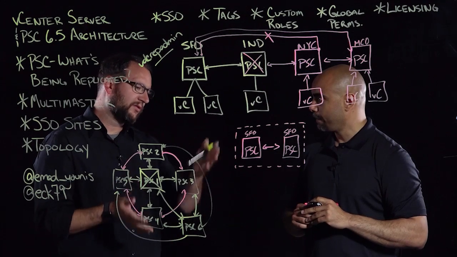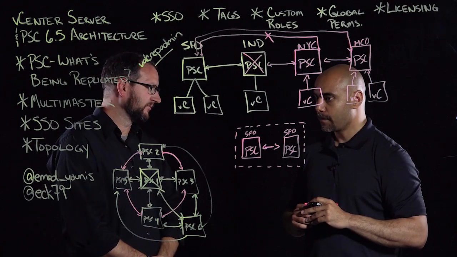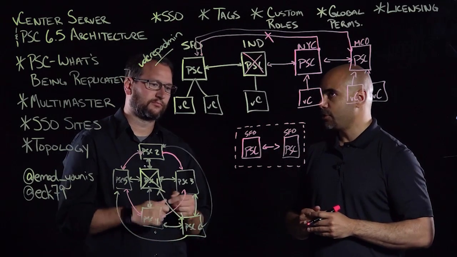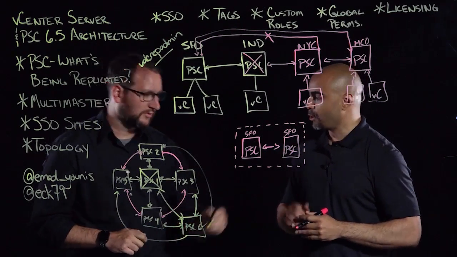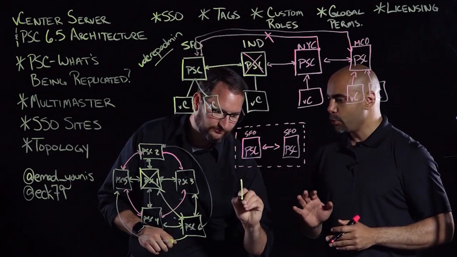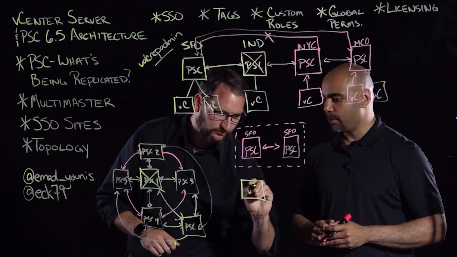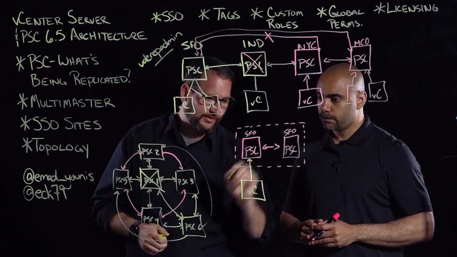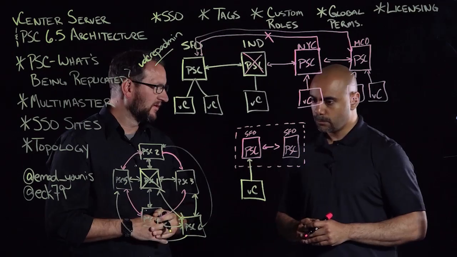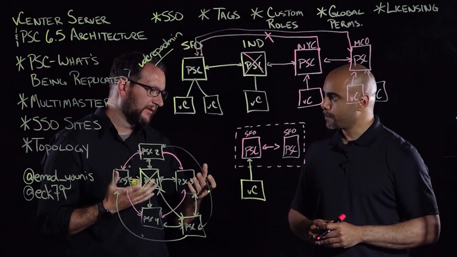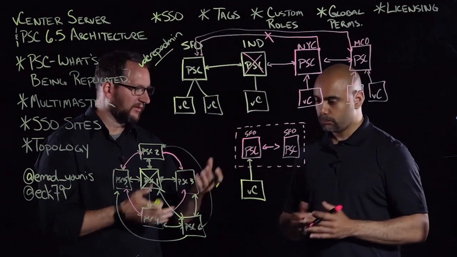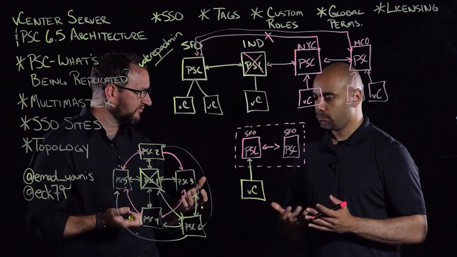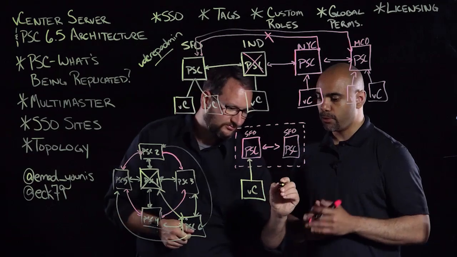Right. What does it look like when we deploy a vCenter? Well, why don't you go ahead and deploy the two vCenters that you had in San Francisco. Okay. I'll let you pick how you want them to be represented. Okay, well, so the first one is easy, right? I'll just pick the first PSC. But when I deploy the second one, I have a choice, right? I deploy it to the first one or to the second one. Is there a right answer? No, there's no right answer. It's whatever you want.